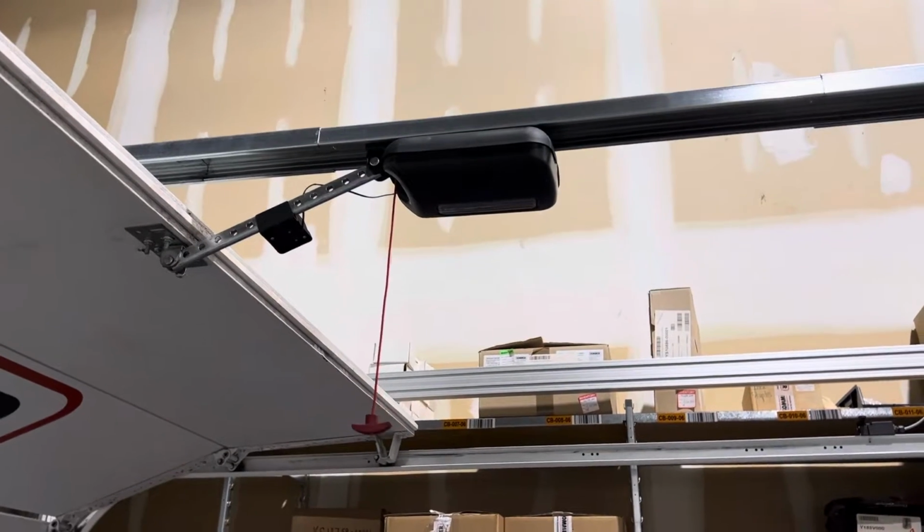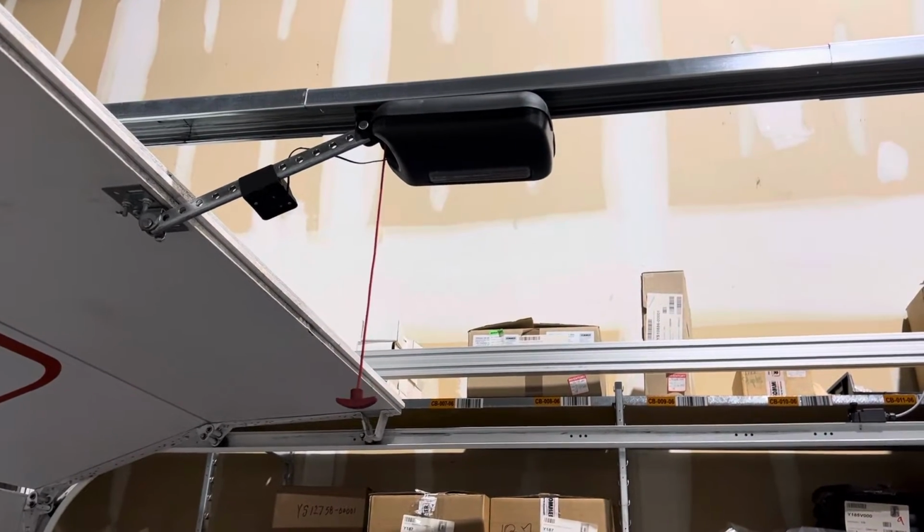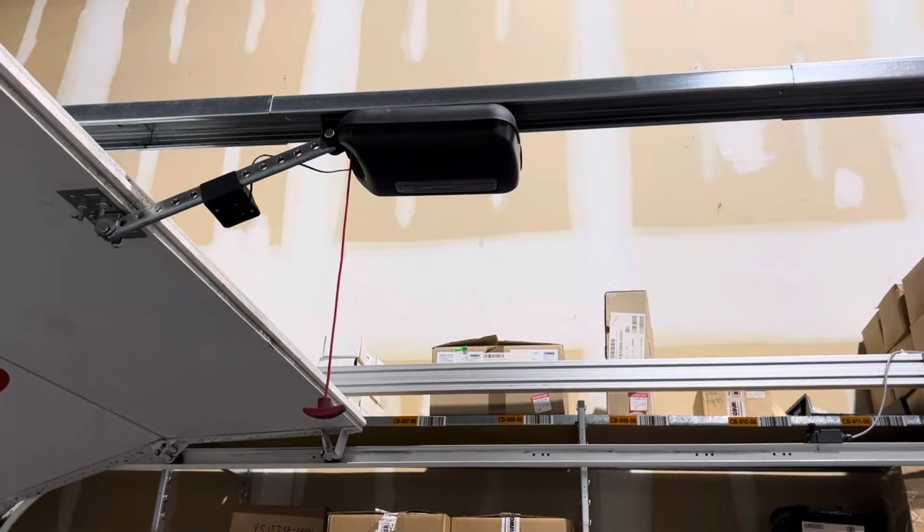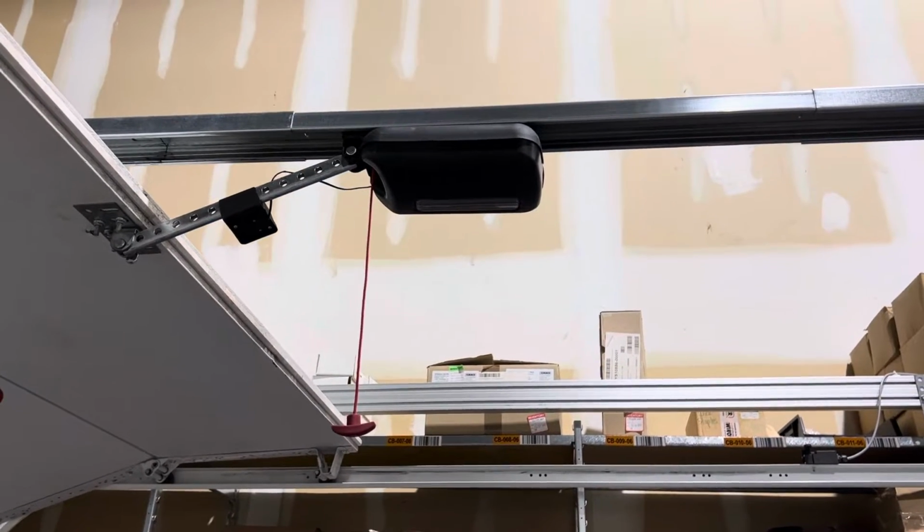In this video, I'm going to show how to set a close limit on a door that is not optimally balanced or a door that is very heavy. And I'll give you the logic for it.